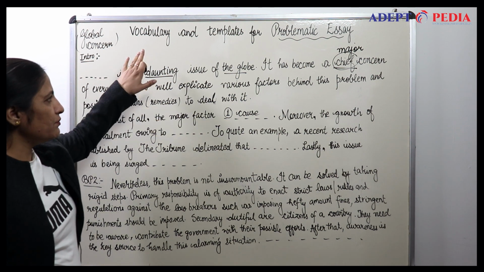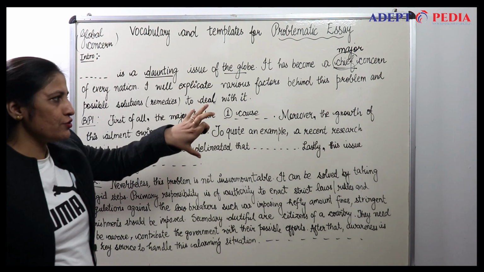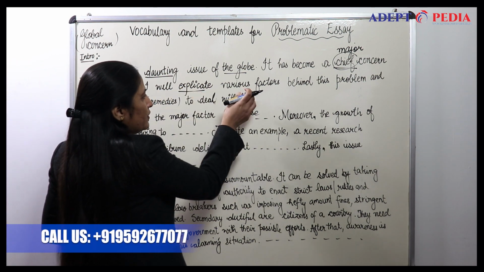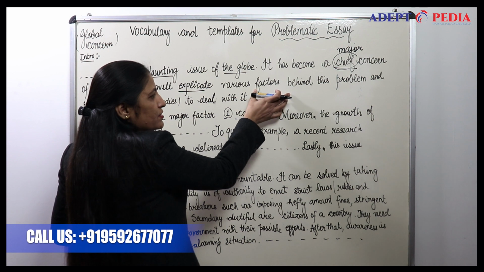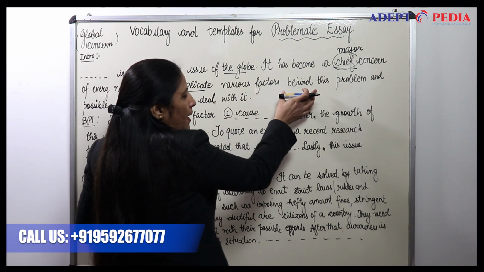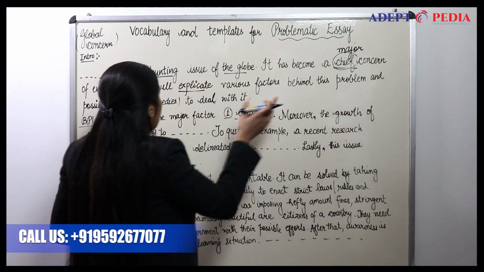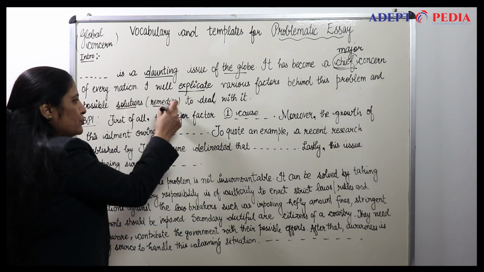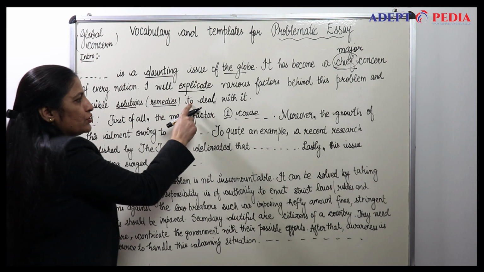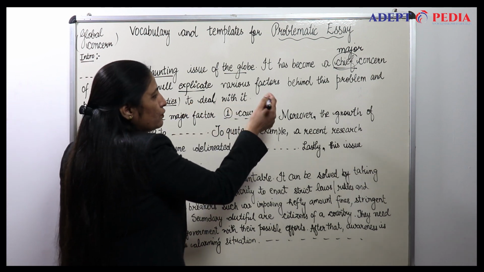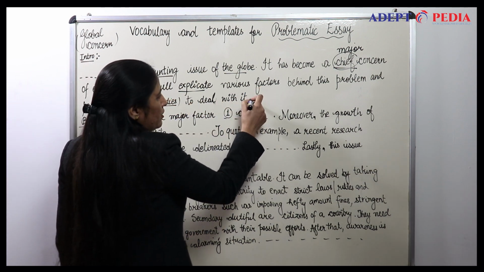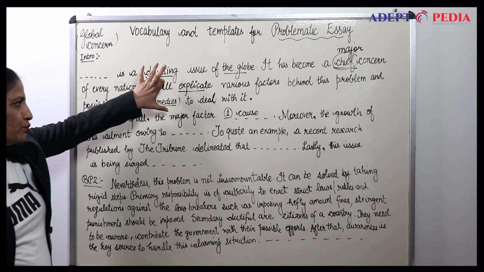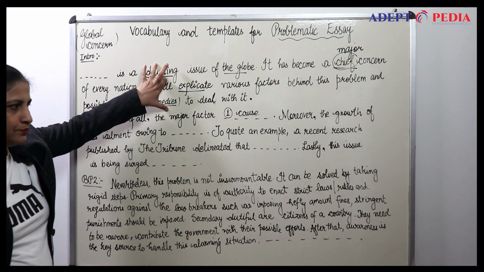Then the question demands reasons and solutions. So what we will write is, I will explain various factors, few reasons behind this problem and possible solutions. For solutions, you can choose what remedies to deal with it. Or further, if you want to write, you can write in further paragraphs. Otherwise, according to me, it is more than enough.